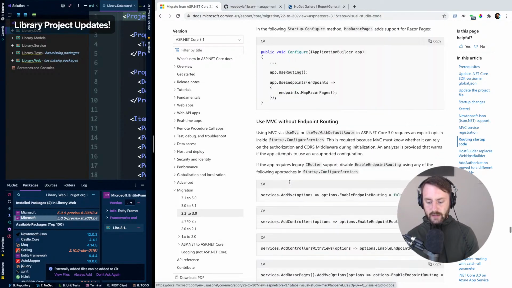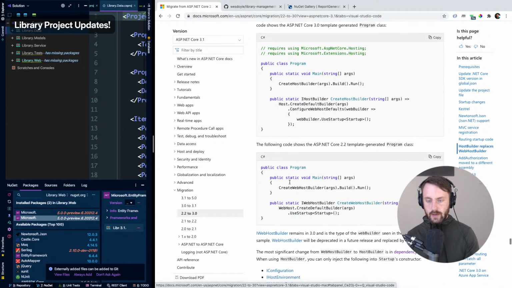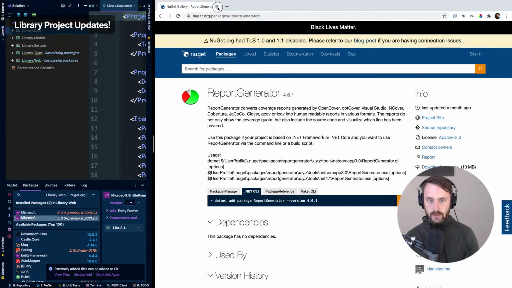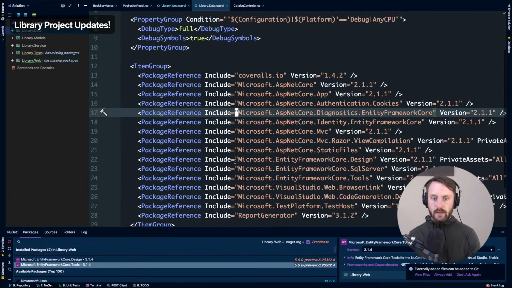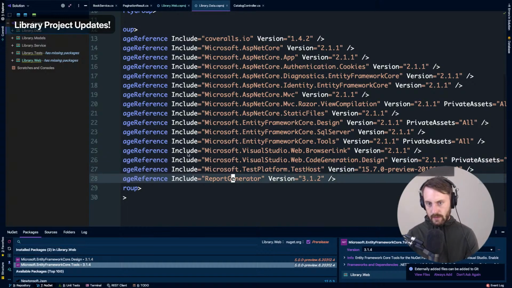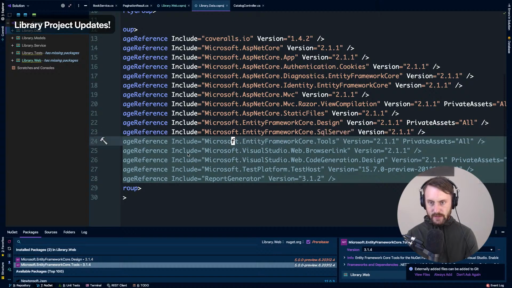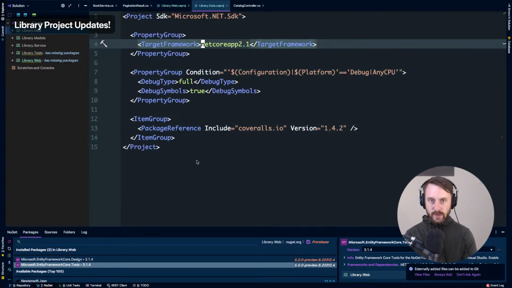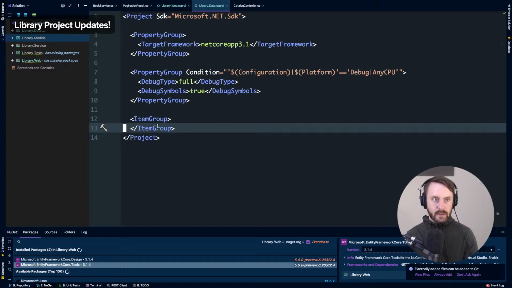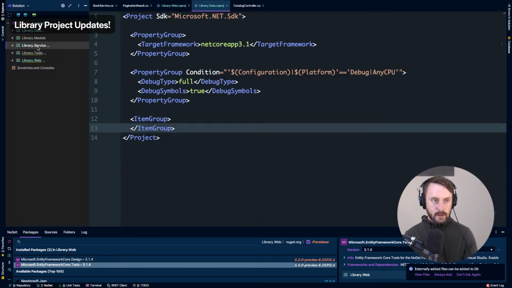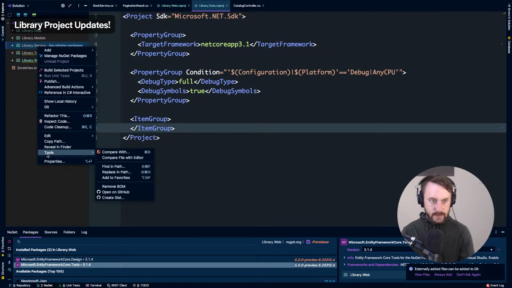Having just worked in a .NET Core 3 project recently, what I'm going to do is reference the docs when I run into problems. I'm going to close all this. Oh, there used to be so many dependencies. Why are there so many dependencies in this particular project? So we're on 3.1 now. I'm going to remove all dependencies. This project is very small, and it should not require many dependencies.